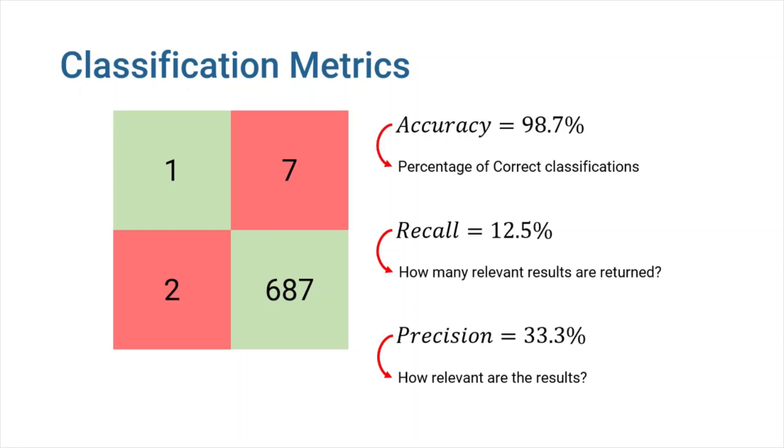Accuracy gives us the percentage of correct classifications. There are many cases that accuracy is a very good indication of how good our model is. But when the dataset is unbalanced, like our case of superhero dataset, accuracy is not a good metric to use.